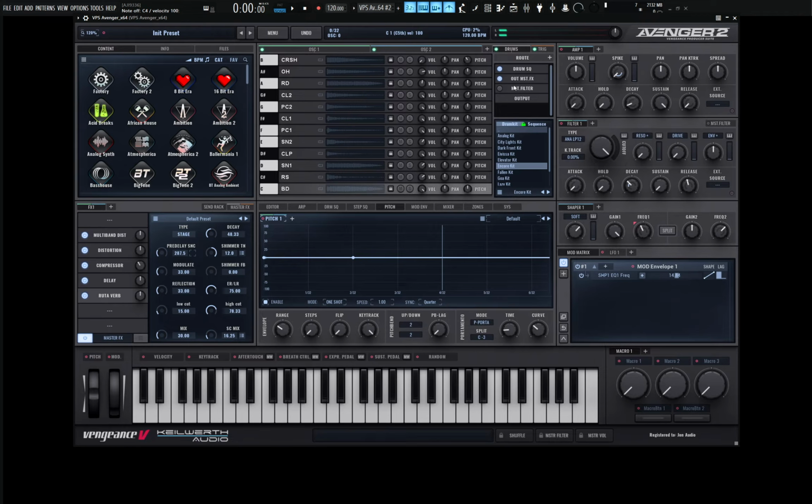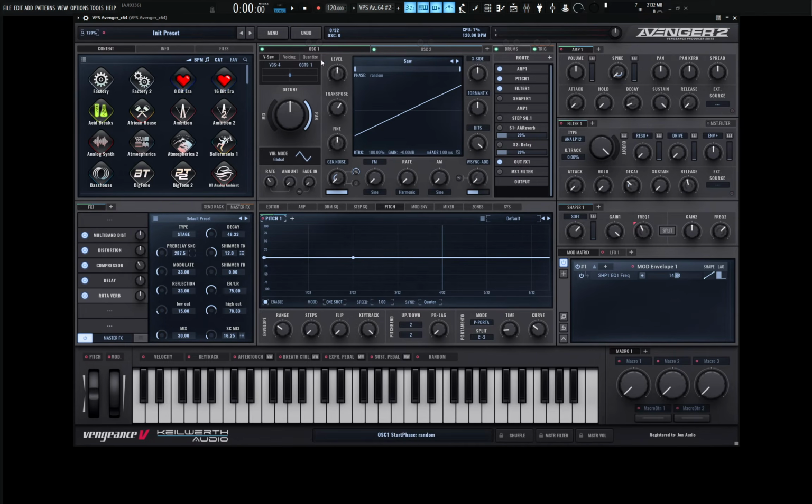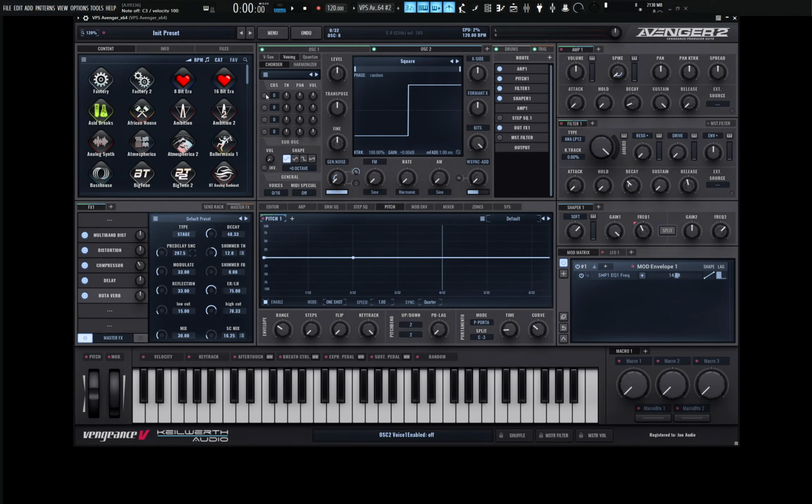And if you're going for the ARP sound, kind of something like that way down here, since it's so low, it does have that cool texture to it, but it also might be a little bit difficult to differentiate the pitch, so it might just sound all low end. So in that case, what we can do is maybe go back to the first oscillator and go to our voicing and turn one of our voices on and bring it up an octave, see how that sounds. Or we can go to the other one as well and do the same thing. So here, oscillator 2, let's turn this on and bring this up to about 12. And maybe we can even just change the tuning slightly on both of these, something like that here.